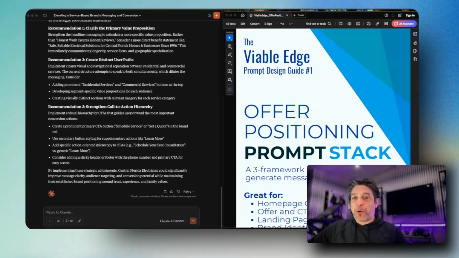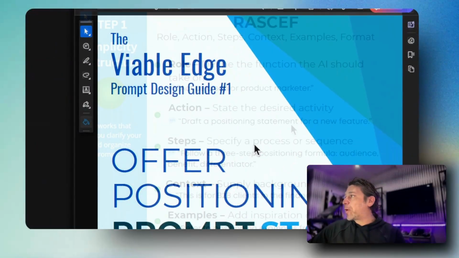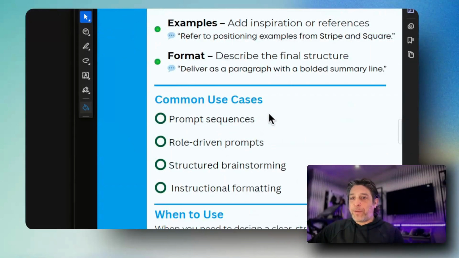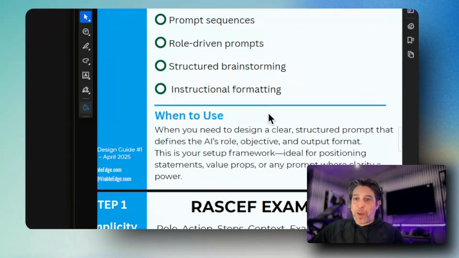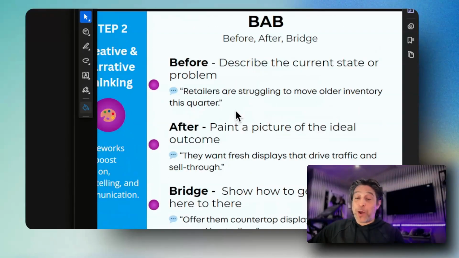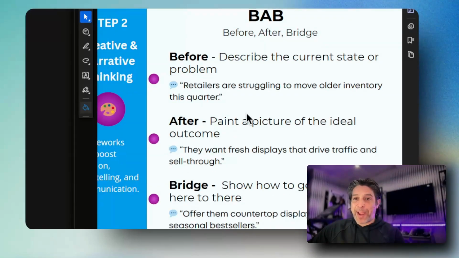The next step is that we're going to use a prompt stack, which is a 3-prompt framework that is perfect for taking the information that output from Claude and turning that into a foundation for great and usable copy. And here's how it works. First, we're going to start with RASEF, which is a great simple framework for exactly this task, which is coming up with the positioning statement based on the information that Claude has found. From there, we're going to plug the output from RASEF into the BAB framework, which is before-after bridge.